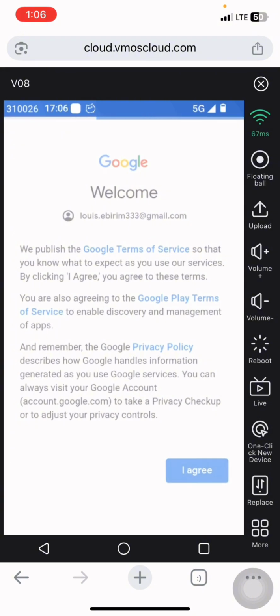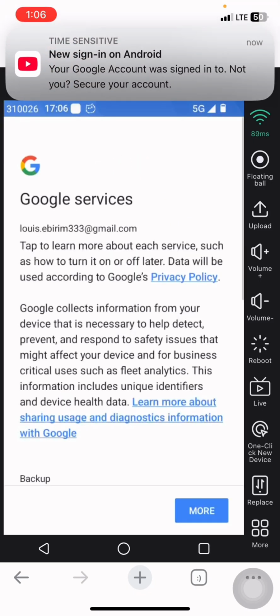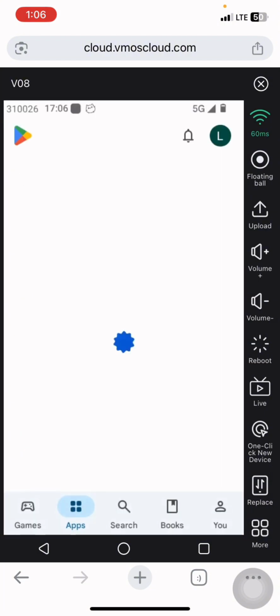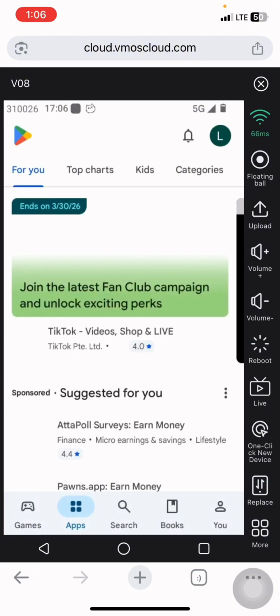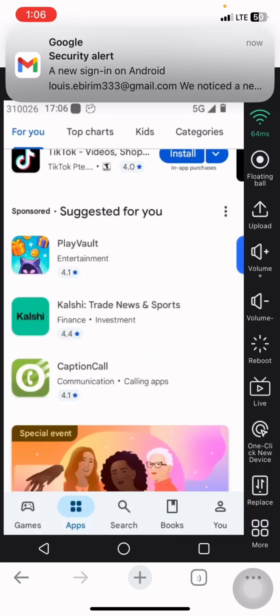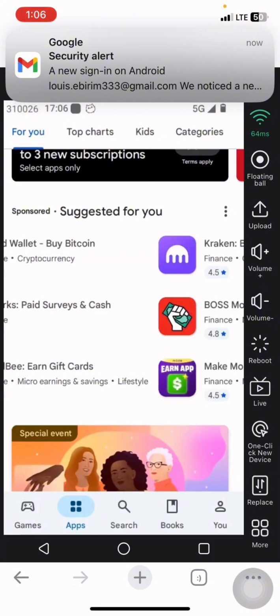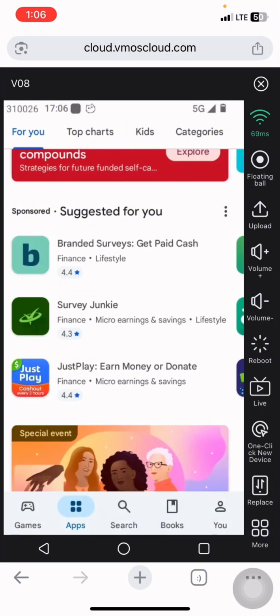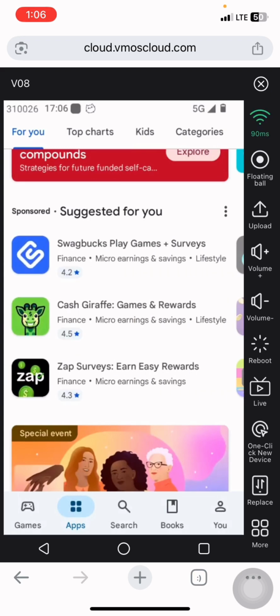So let me show you something. Had it been I was signing in with my Nigerian email, I will not see any UK apps or any USA apps. So I need to use my UK email to sign in for me to see all these apps like Atapo, Bounce app, WeWorld, all these apps, Prime Opinion. Anyone you search, you see it, because you used Branded Surveys, Survey Junkie, and every other survey app. Because I signed in with my UK email, so that's the first thing.